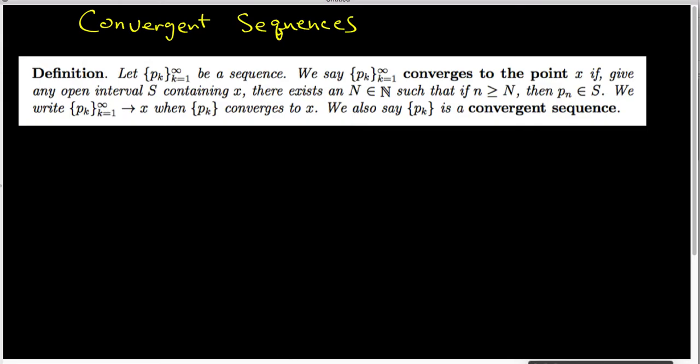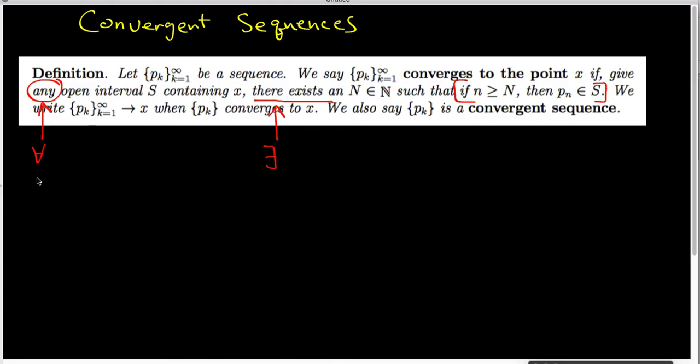When we look at this definition, we see that the sequence converges to X if and only if, because it's a definition, any open interval. That is a universal quantifier, which is often written as an upside down A. Any open interval containing X, there exists. Well, that is another piece of logic. That is the backwards E quantifier, the existential quantifier. Such that, and then we have an implication.